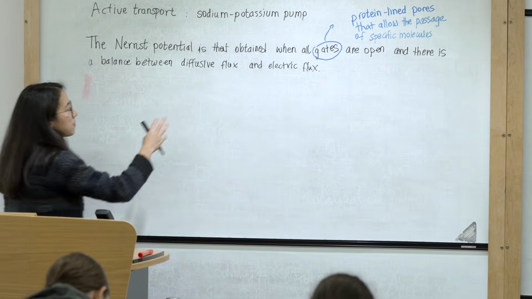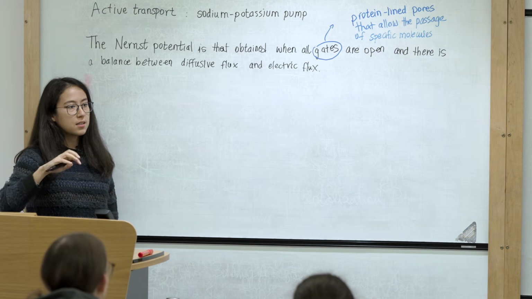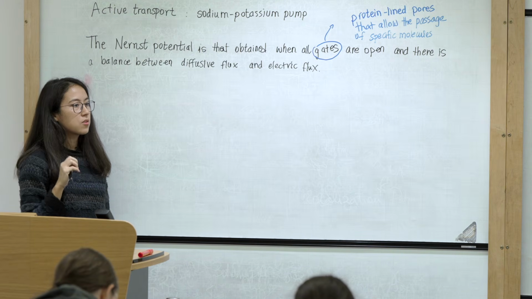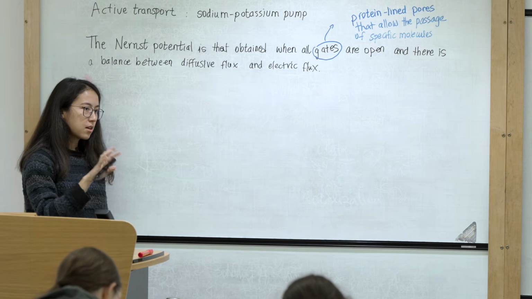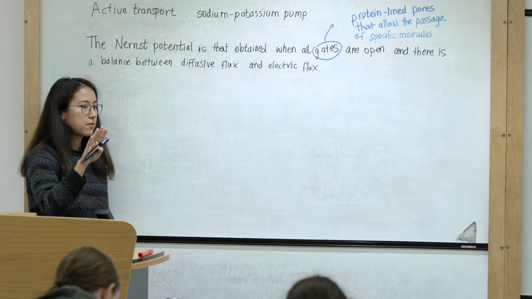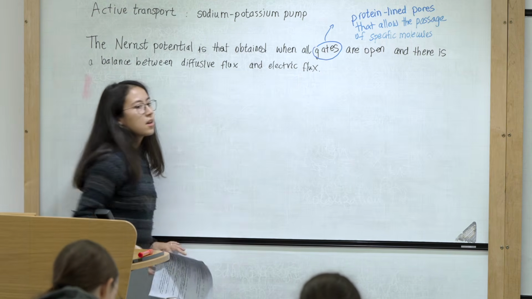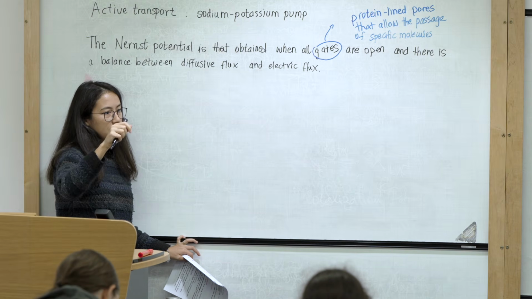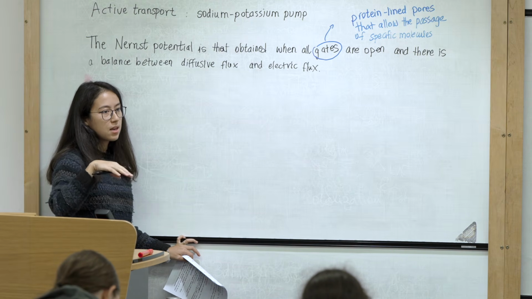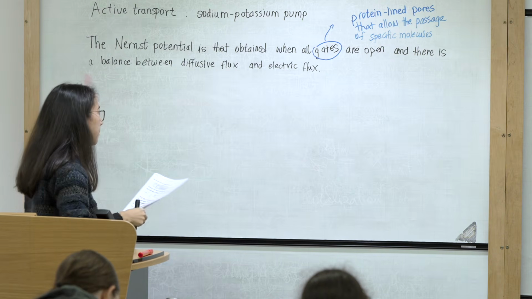So when I talk about diffusive flux, you can imagine if I have, for example, sodium inside and outside of the cell, right? You know that due to diffusion, these would try to move high concentration ions to low concentration, so you'll have diffusion. And when I am talking about electric flux, we might have that the sodium, which has a positive charge, is trying to move again through the membrane of the cell because you have a difference in charges, right? Positive versus negative.